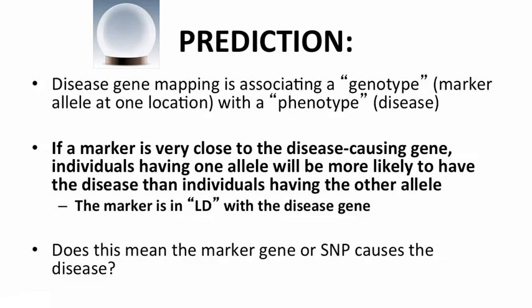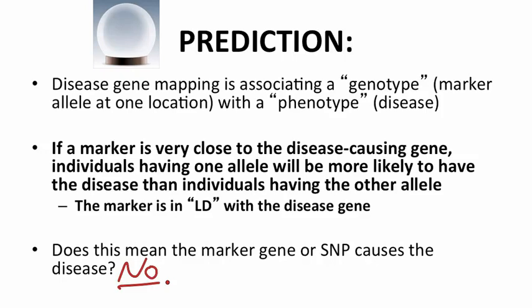And this does not mean, I want to emphasize that, this does not mean that the marker gene or SNP causes disease. So the answer to this would be a very resounding no. This is a common misconception. People say, oh, look, that's associated with the disease, and therefore that causes it. No, it just means it's in linkage disequilibrium with the alleles causing it.